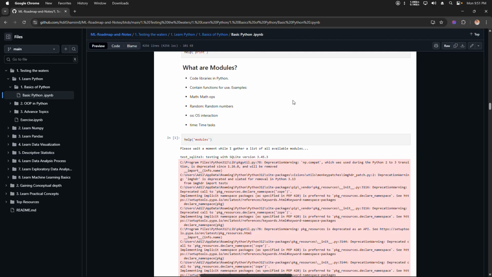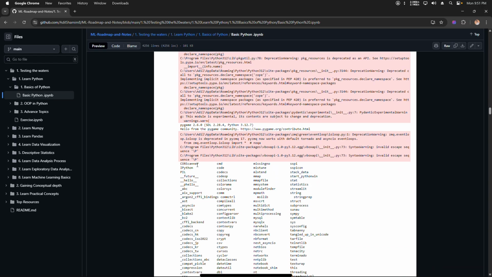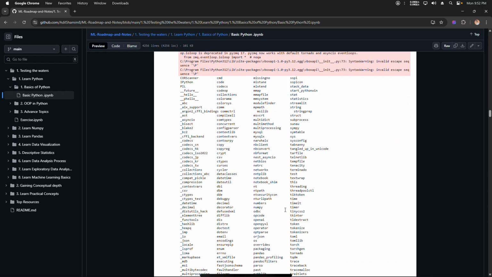Here are some modules in Python, like math, random, OS, and time. I will share all the modules with you. There is a help for the modules. Please wait for a moment. Here are all the modules. You can use this variable to see the module names in Python.